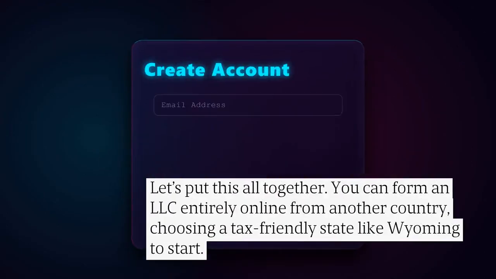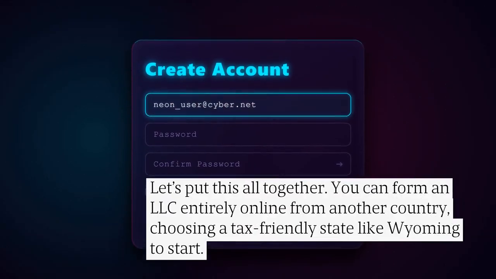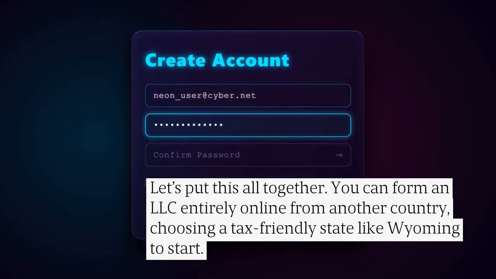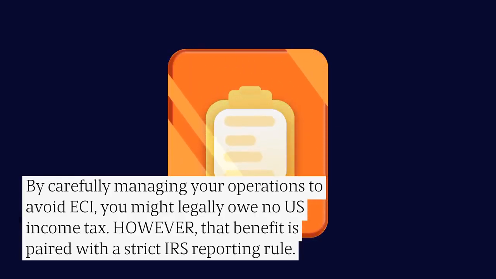Let's put this all together. You can form an LLC entirely online from another country, choosing a tax-friendly state like Wyoming to start. By carefully managing your operations to avoid ECI, you might legally owe no U.S. income tax. However, that benefit is paired with a strict IRS reporting rule.